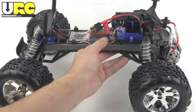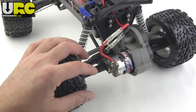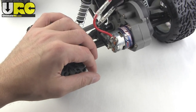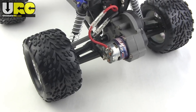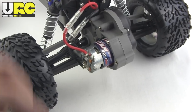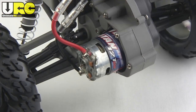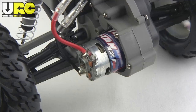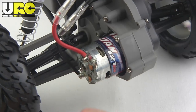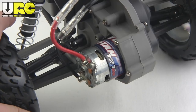You will still need to do a lot of cleanup and dry everything off very thoroughly, because all the metal parts, hardware, and such can rust out. But at least if you accidentally hit a puddle you don't have to freak out — you can keep driving, and you can also run in a little bit of drizzle. The motor is a 550-sized brushed motor, and most of the extra length compared to older ones is from a fan added in to help keep it cool. It still runs a little hot in general so you'll want to watch your temperatures, but it's a pretty torquey motor with plenty of power to run this larger-sized vehicle.